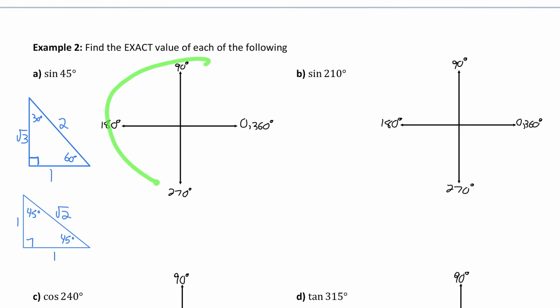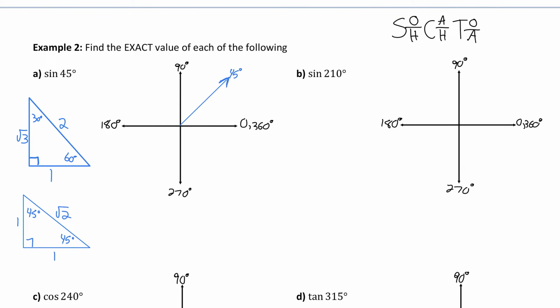We don't actually need to draw this Cartesian grid for this question because sine is opposite over hypotenuse, so sine of 45, I can just do 1 over root 2, and there's my answer. But let me draw this just so we practice how we're going to do these questions as they get more difficult. I start by drawing the terminal arm, which rotates 45 degrees counterclockwise from the positive x-axis.